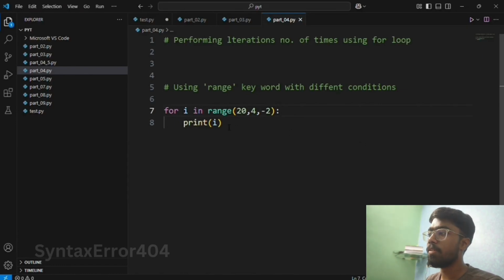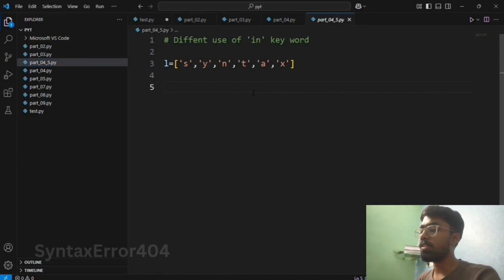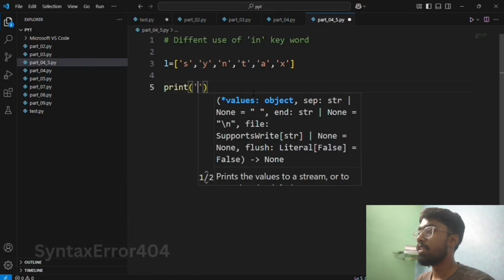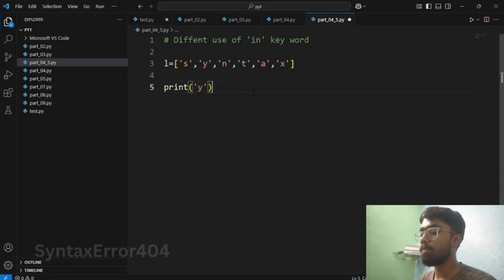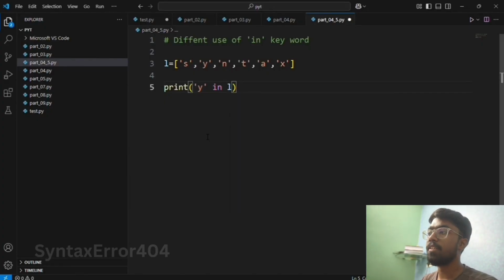And as we see, we use in in every type of for loop. But this is not the only reason to use in. Let me show you real uses of in. Let's say if y in L, where L is a list with each element being a letter.